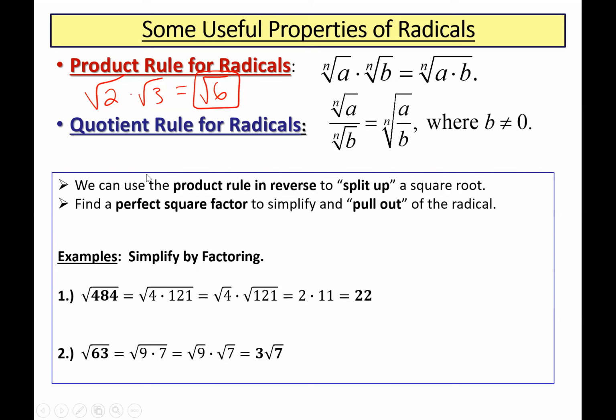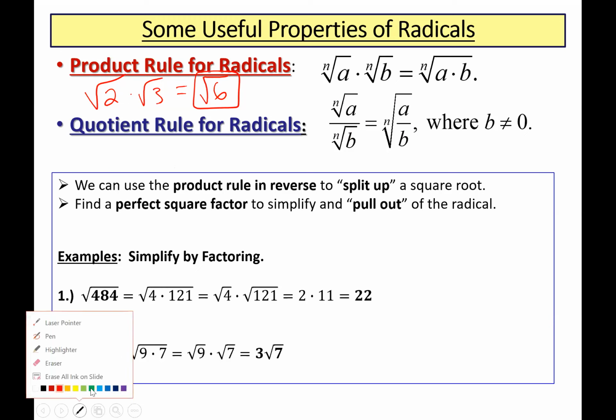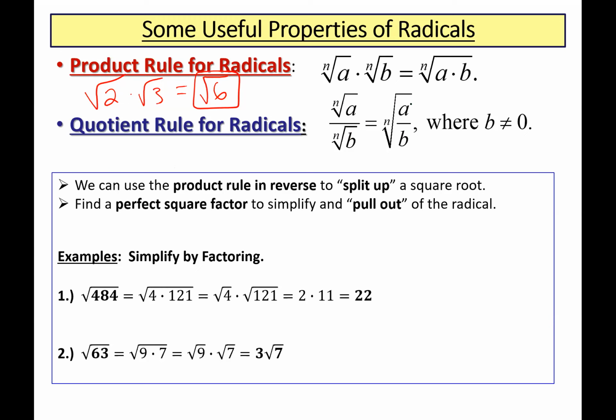Before we do that, this quotient rule, we already used it today. I'll quickly show you. We actually used it in reverse. Remember, we had this problem, I think it was the square root of 49 over 25. Remember how we split it apart into the square root of 49 over the square root of 25? That was using the quotient rule, and that's how we were able to get 7 over 5. So these rules are very useful. We can pull square roots apart and put them back together.